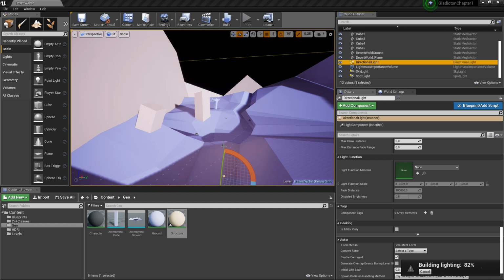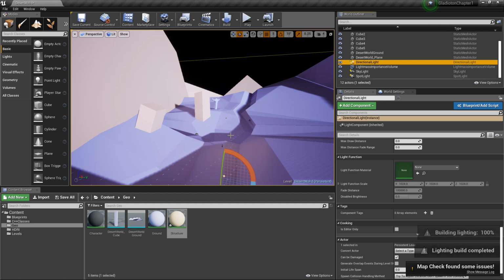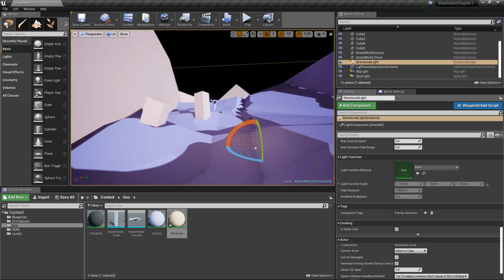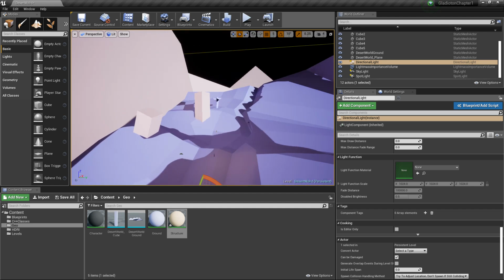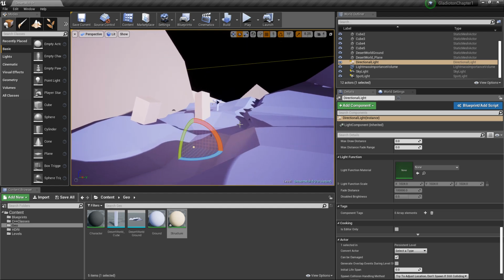I do want to just get a little bit of functionality going. Get a camera in the scene, and then maybe, I don't know, do something. Maybe see if we can control the movement of the character or something. Let's see, okay. So the light's built. Changed a little bit. Anyways, it looks kind of nice.